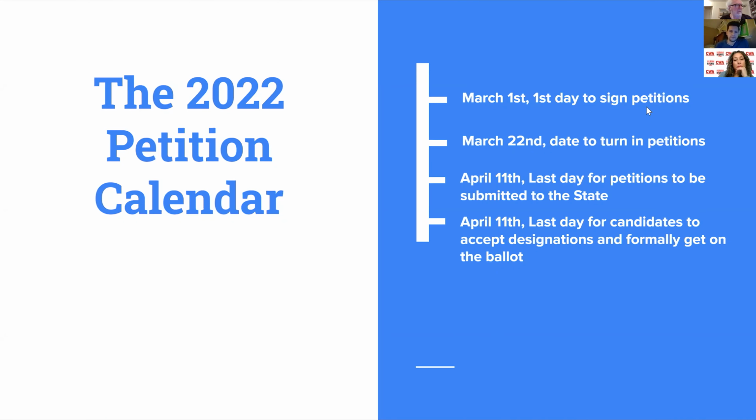If you come across somebody who has never seen a petition, which does happen, I usually explain it in the most basic way that I can, especially because in the past couple of years, getting time at the doors is pretty quick during COVID. Essentially, I explain it as all candidates are required to have this. They have to meet a certain threshold, depending on the candidate, of how many signatures. And this is how you have choices at the ballot. This is not a promise that you will vote for any of these candidates. It's not even a promise you will be voting, although we would like you to.